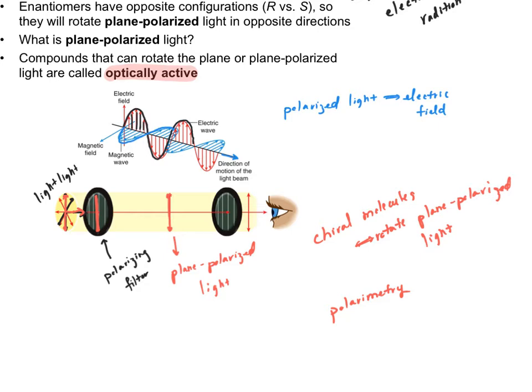Yes? So, just so I understand it correctly, when the light passes through, I have my first filter that only allows one specific orientation of light to get through. I have the plane which is in between. The second filter is to see what direction the light is passing through.